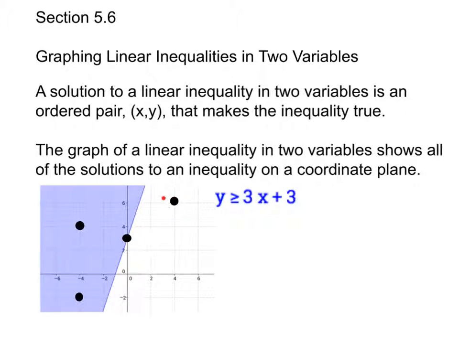However, if you plugged in this point's coordinates, which would be (4, 6), 4 for x, 6 for y, you'd actually get an inequality that's not true. And that's how we're going to know that we don't shade or color in this side like we do on the left. So we'll talk more about how we know how to do that, but this is what it will ultimately look like. You're going to have a line, and you're going to have one side of that line shaded. You might have picked a couple of points to look at in order to figure out where to shade. All right, let's try it out.